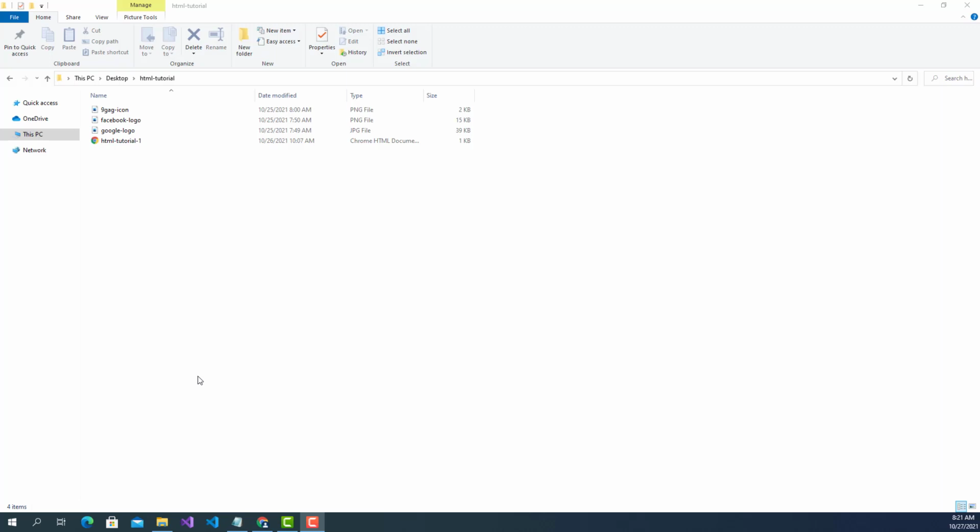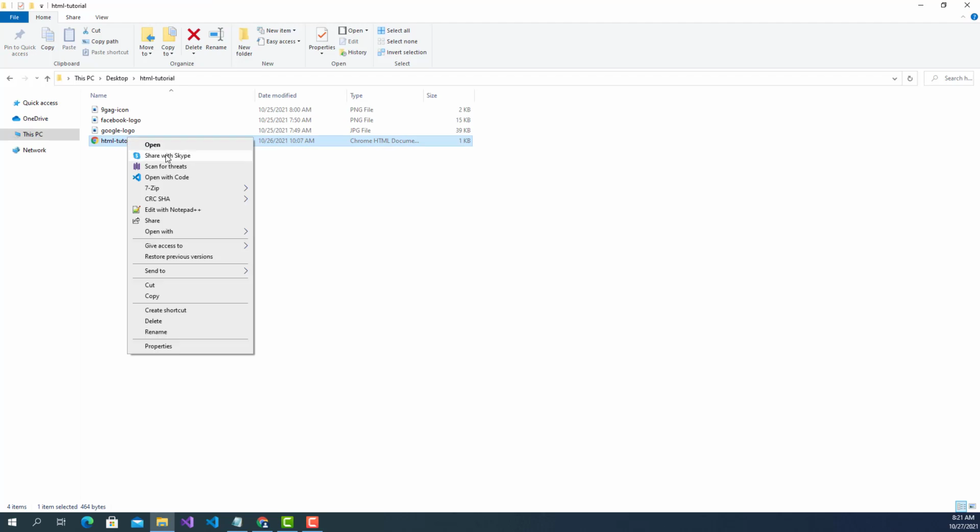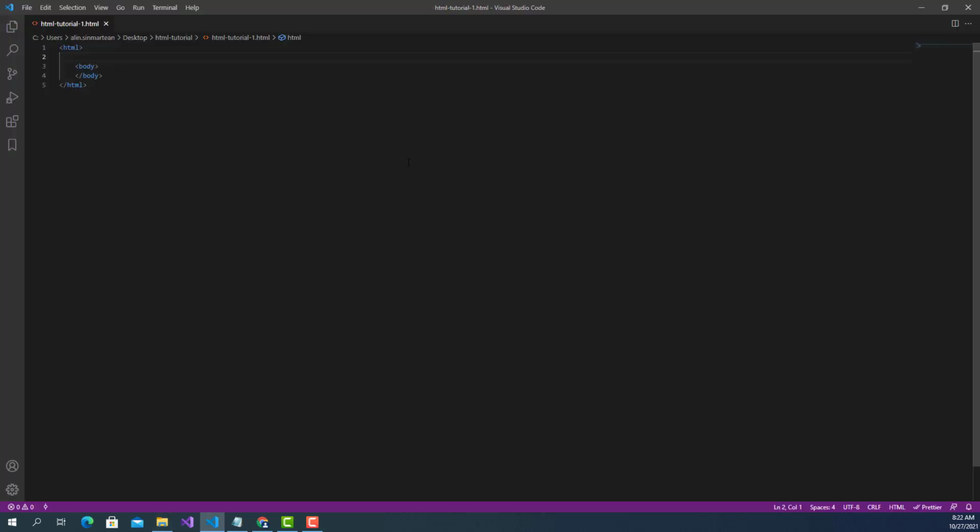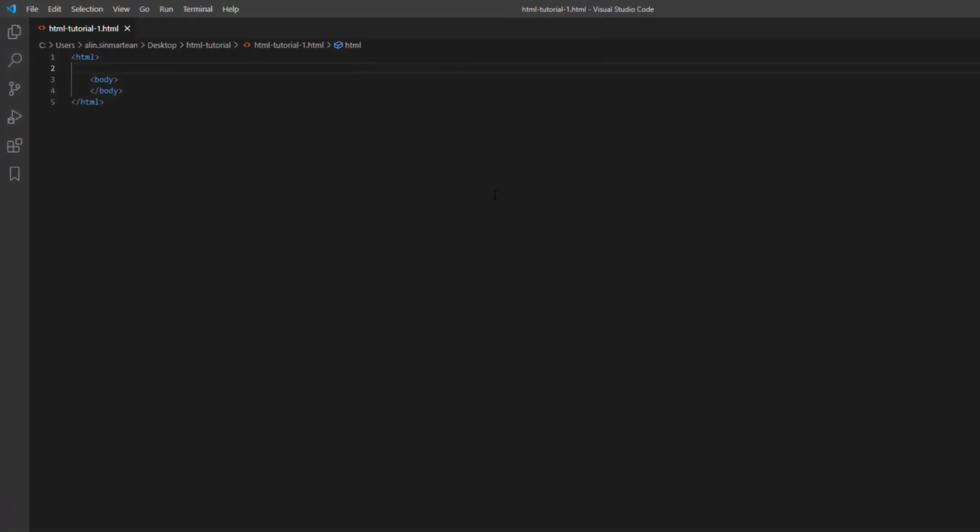Alright, so I think that you've seen the head tag already. It's basically the tag between the HTML opening tag and the body opening tag. I will just create our head tag for demonstration. After deleting everything on the project, we will be creating our head tag, which is done as following. So this is the head tag, which is underneath the HTML opening tag and above the body opening tag.